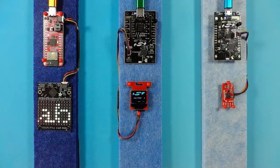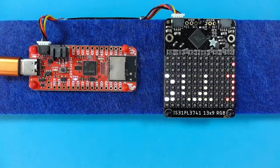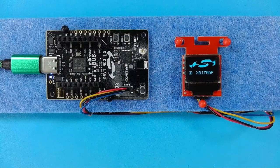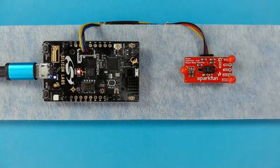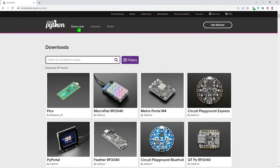CircuitPython is now available for Silicon Labs XG24-based low-power wireless development kits. The low-cost SparkFun Thing Plus MGM240P board provides an accessible starting point, with a quick connector for adding a wide range of external devices. The XG24 Explorer Kit from Silicon Labs is another entry-level board featuring both quick and MicroBus expansion options. The Silicon Labs XG24 Dev Kit comes with a wide range of sensors already on the board, making it an excellent platform for rapid prototyping. CircuitPython is a beginner-friendly programming language that simplifies coding for microcontrollers.